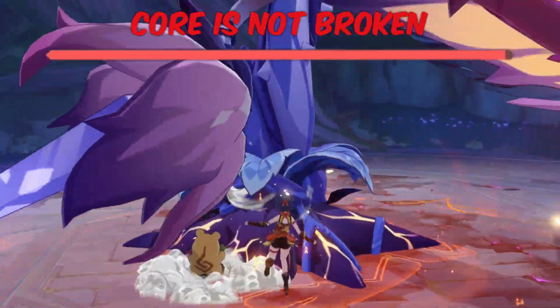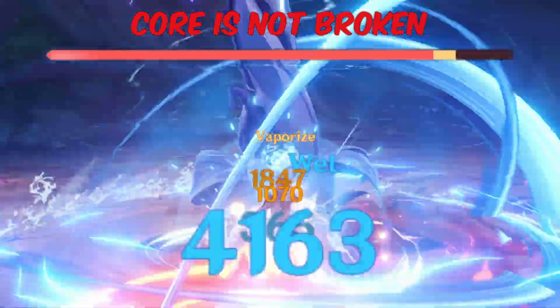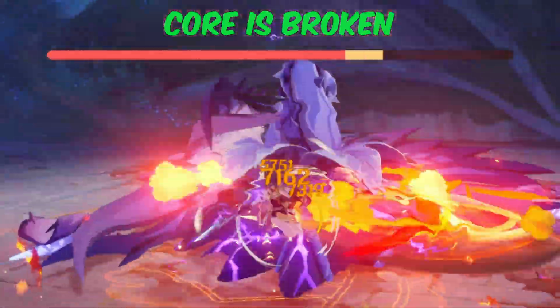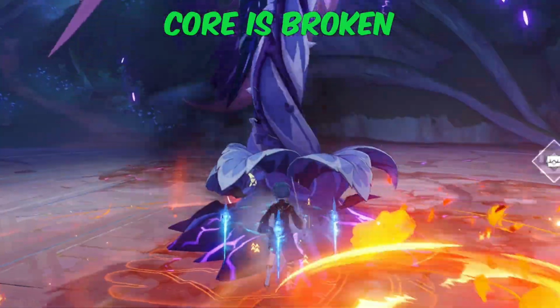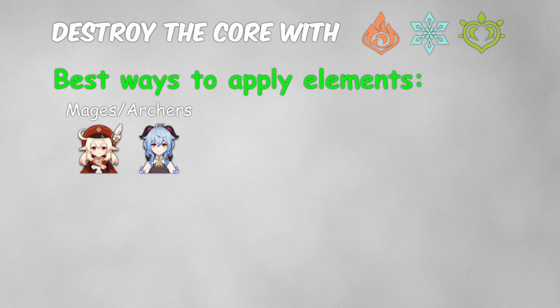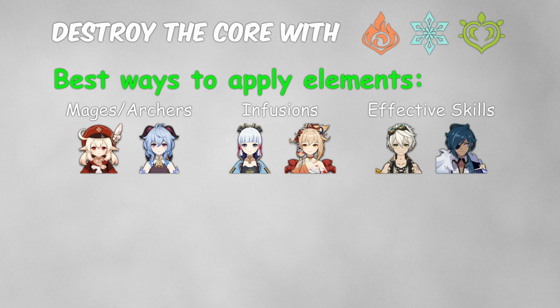Fighting Regisvine without breaking its core is basically pointless due to insane damage reduction, so don't waste your resources trying to deal damage before you stun it. To make sure that you can stun Electro Regisvine with ease, bring a reliable source of Pyro, Cryo or Dendro damage. For example, mages or archers, or characters with infusions or just effective skills.